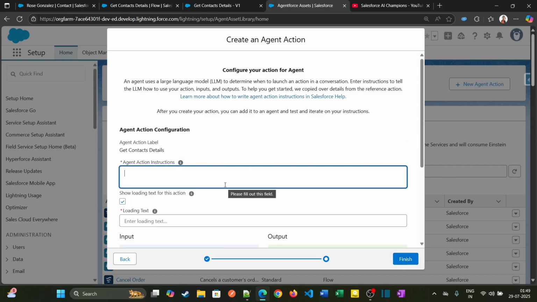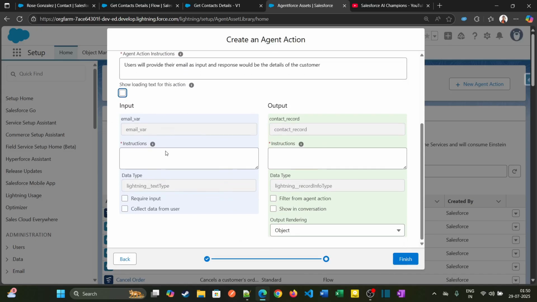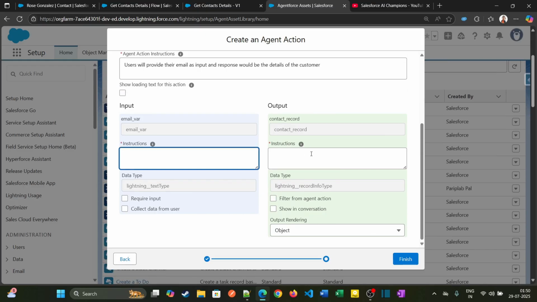So the agent action would be like users will provide their email address as input, and the response would be the details of the customer. So email where contact records.